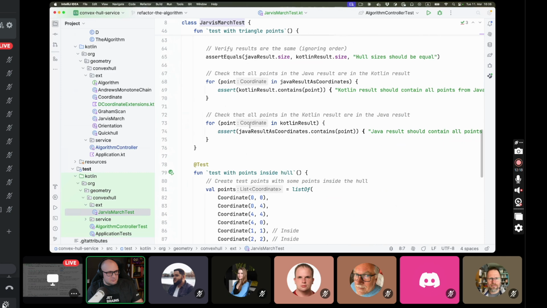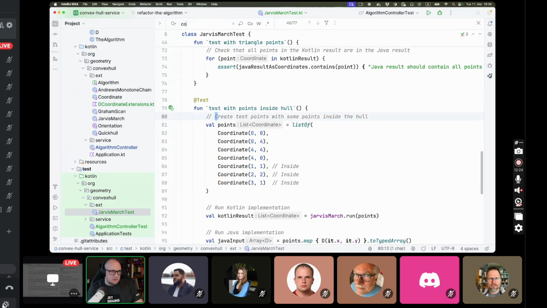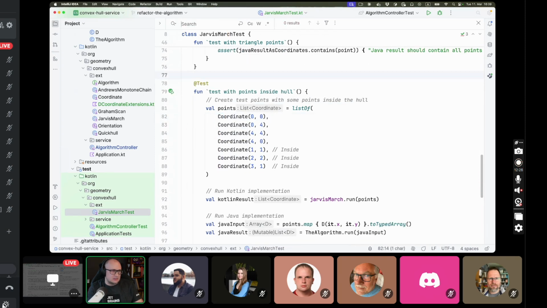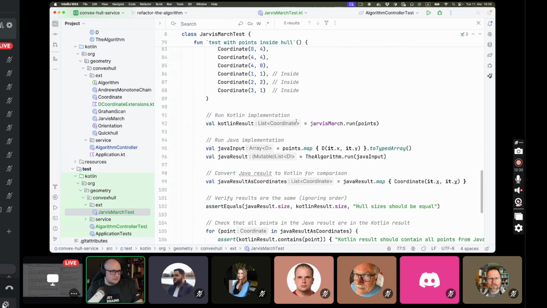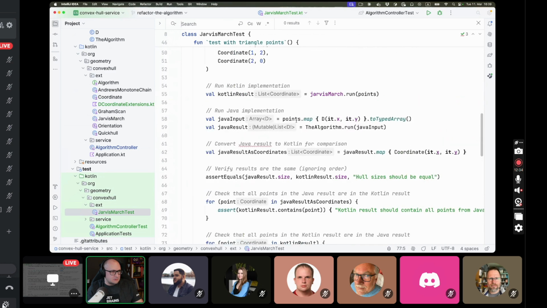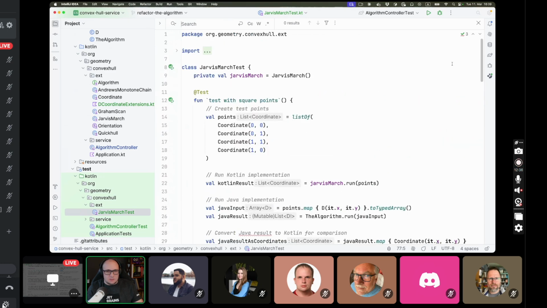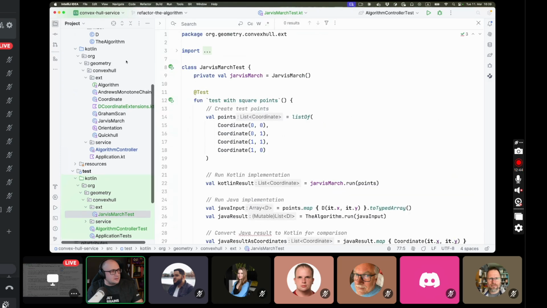Does it test for any corner cases? Since I know the algorithm, I can check collinear. Okay, I didn't test for the collinear points, but it feels like pretty exhaustive testing is going on here. And the integration test, that's fine. It looks like it completed the work. Did it update the task list? Let's check the MD file now.